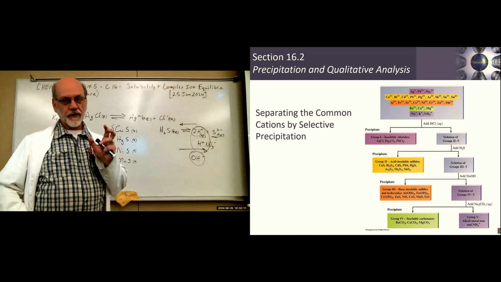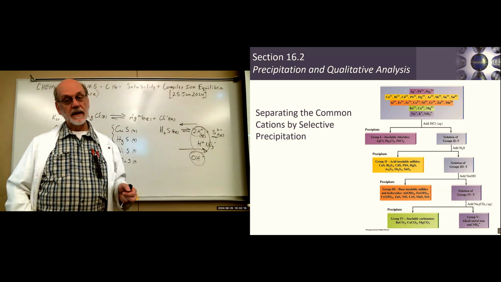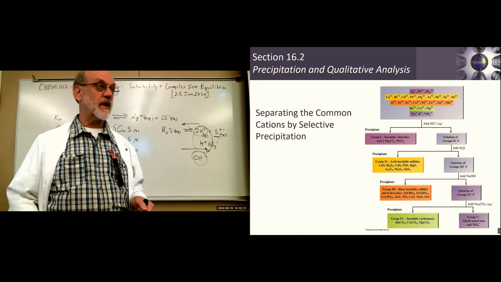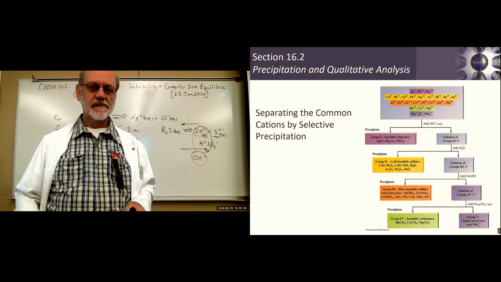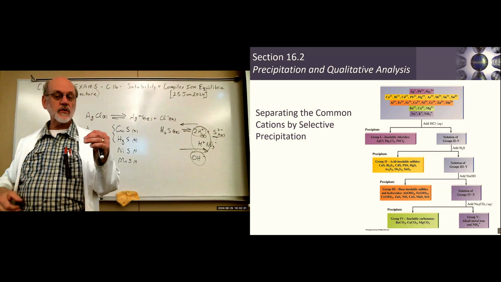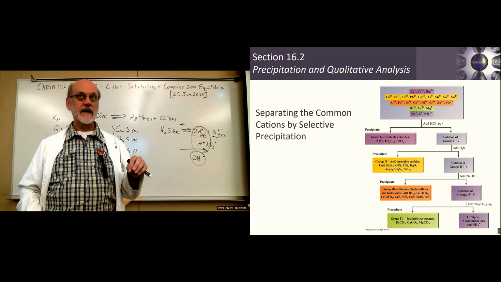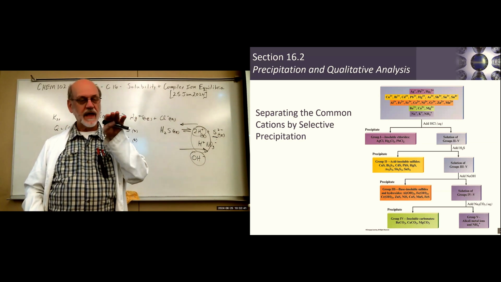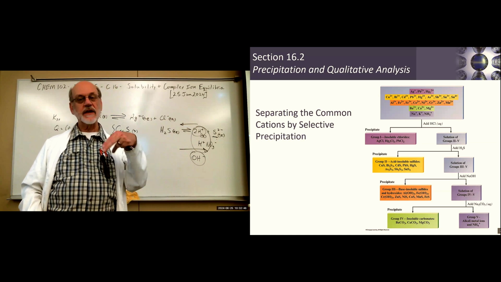Well, the first step is to get these grouped out, separated out. So in this case, we want to separate out the chloride salts. So that's silver, mercury 1, and lead 2+ in this group, and they're color coded. So at the top, you've got the purples, and the first step is to add hydrogen chloride, hydrochloric acid. That will separate out those 3 as chloride salts. Okay, when they precipitate, just filter them out. Then you go to the next step.